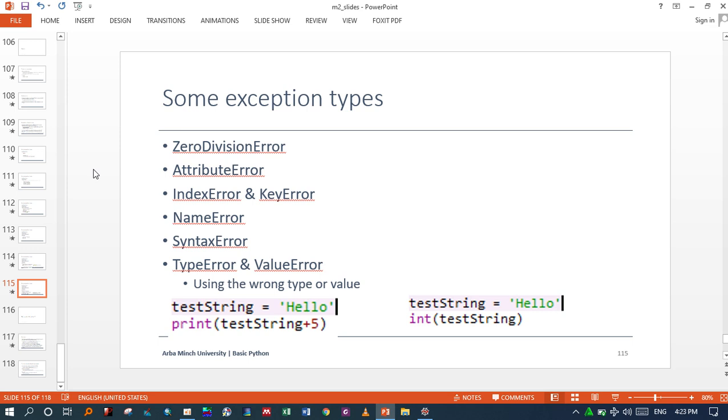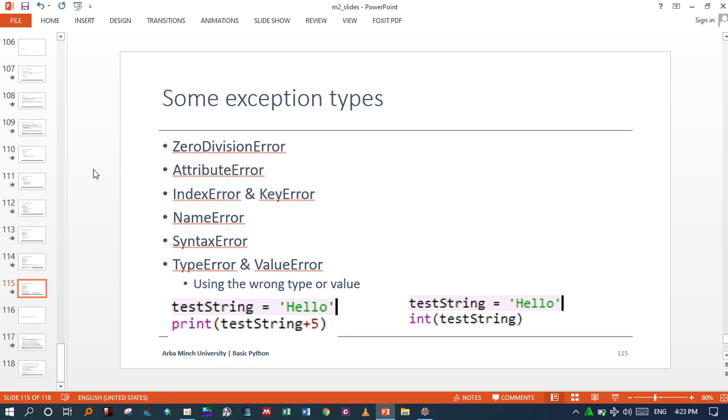And then here the text starts to explain it a bit better. Can only concatenate, combine, string to string. You're doing here string plus an integer. That's not possible. We saw that last week already. So that's a type error. You're mixing the wrong types. If you want to combine them, they should be of the same type. So this one should be a string. For example, string and string is allowed. String and integer is not allowed.